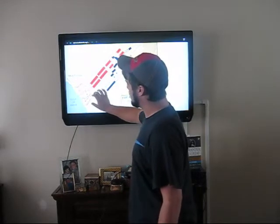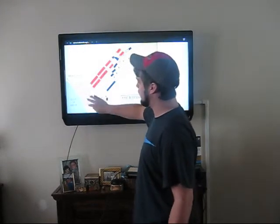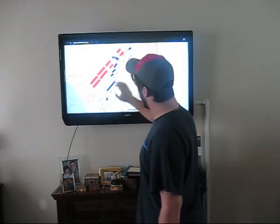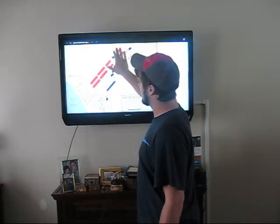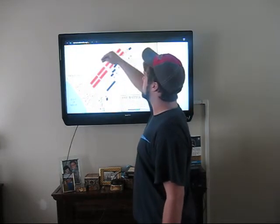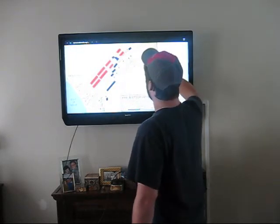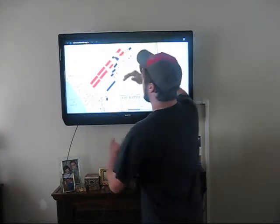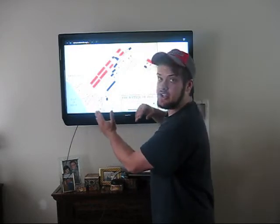Parmenion moved up to here. Darius' heavy cavalry forced Parmenion to push back. But while it forced him to push back, the phalanx moved forward while still secure in the right flank right here. This section of the phalanx moved forward, broke Darius' lines right here, while the rear guard broke it right here. So Darius' lines were broken right here. So the Macedonian lines never broke.